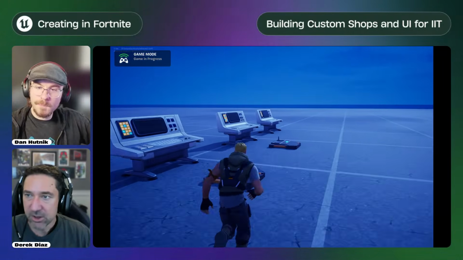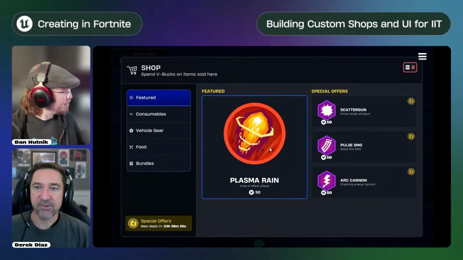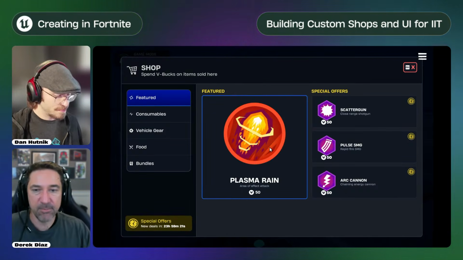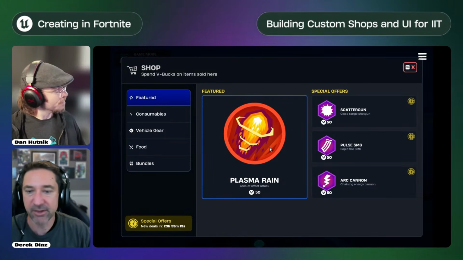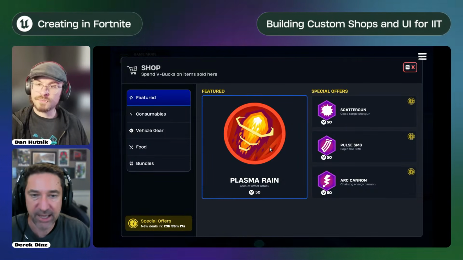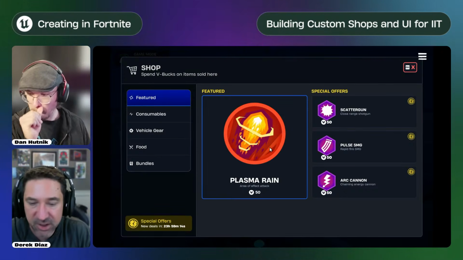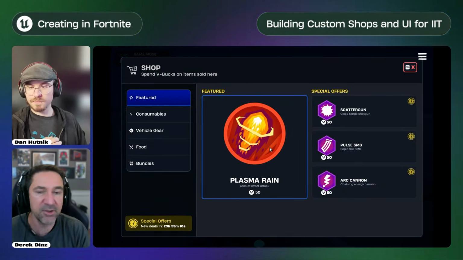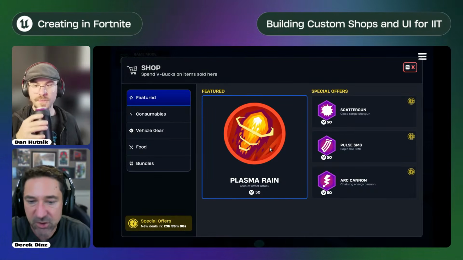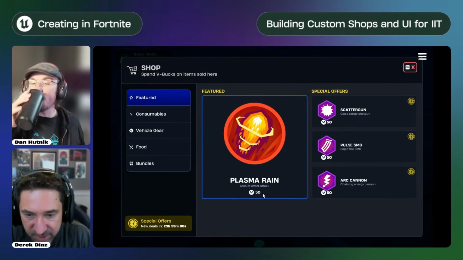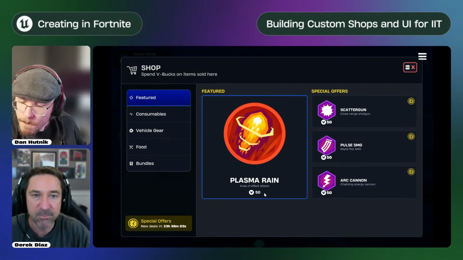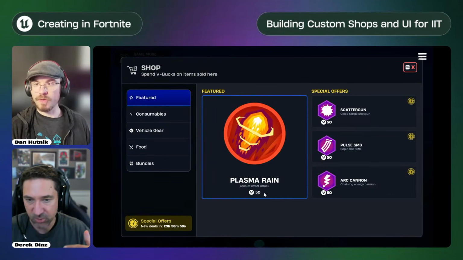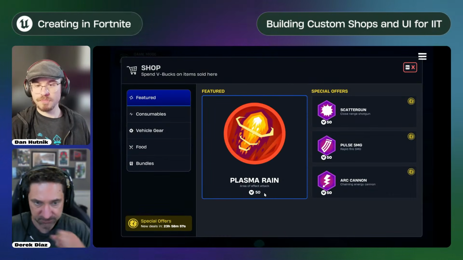So we were looking at this one. Visual hierarchy is super important if you have multiple types of offers and you want players to understand that one offer is particularly a good deal. It's discounted. I'm not showing discounted prices here, but nothing's stopping you from doing that. You could cross out the price and put a different price next to it, and that will be something for you to manage in Verse code. We'll go through the Verse code where I have all these offers configured.